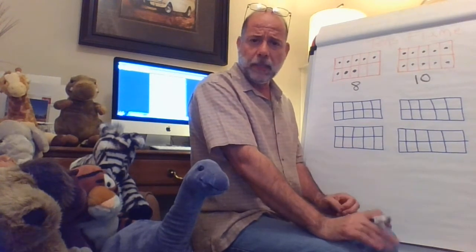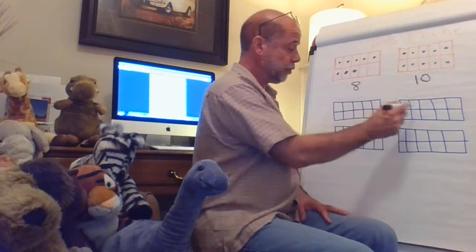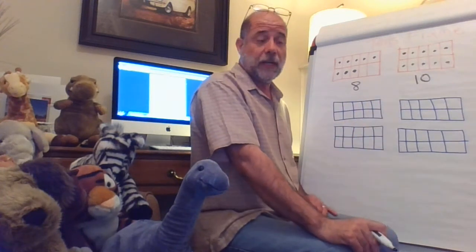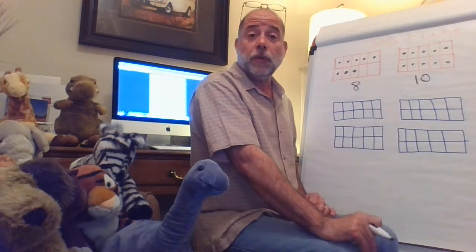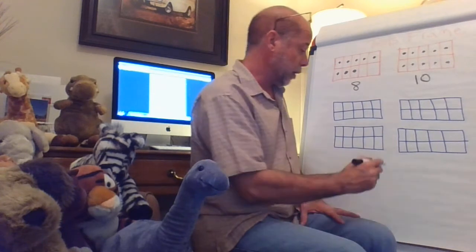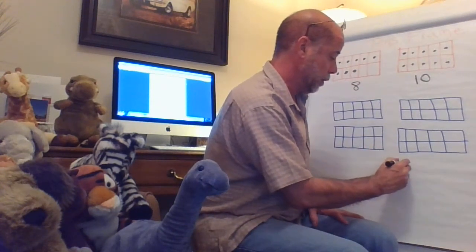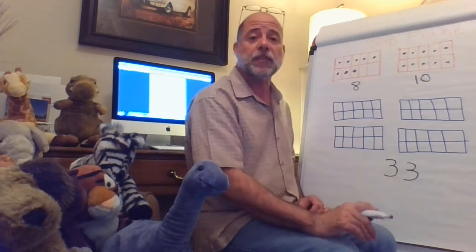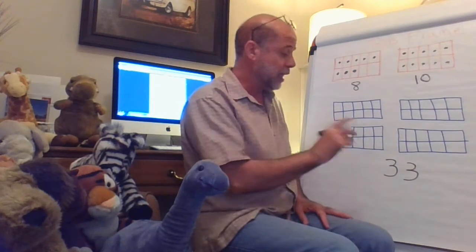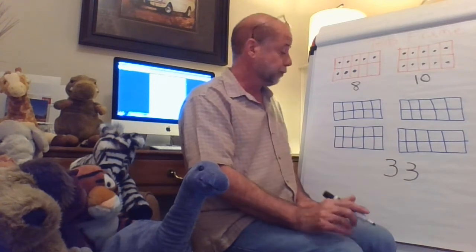Now, can I represent a bigger number using a tens frame? Well, of course I can. So let's see. I have 1, 2, 3, 4 tens frames, and I want to use those to represent the number 33. Wow, that's a big number. 33 is a big number, but I'm going to represent it using a tens frame. So let's see.